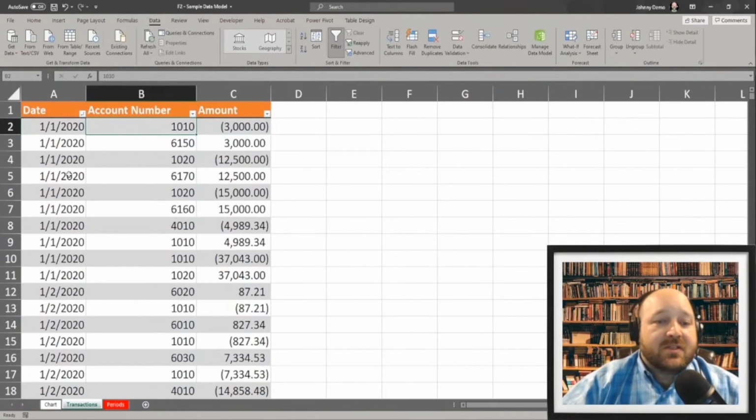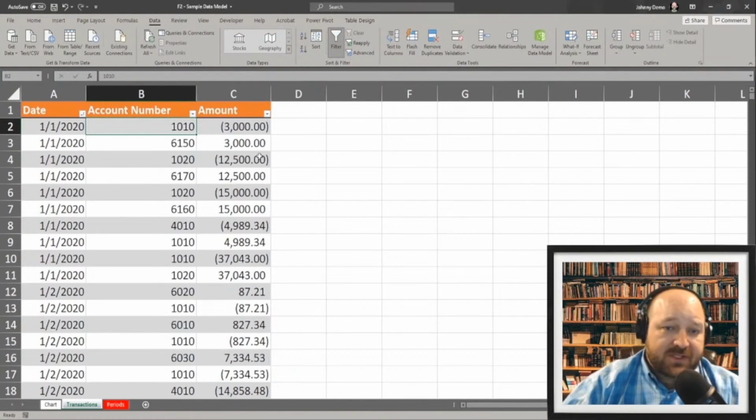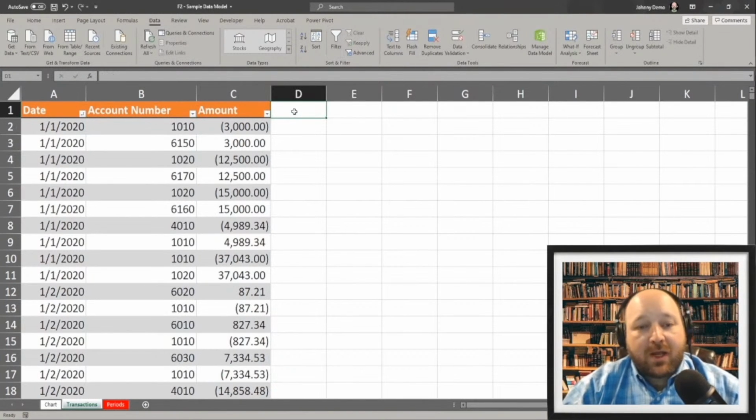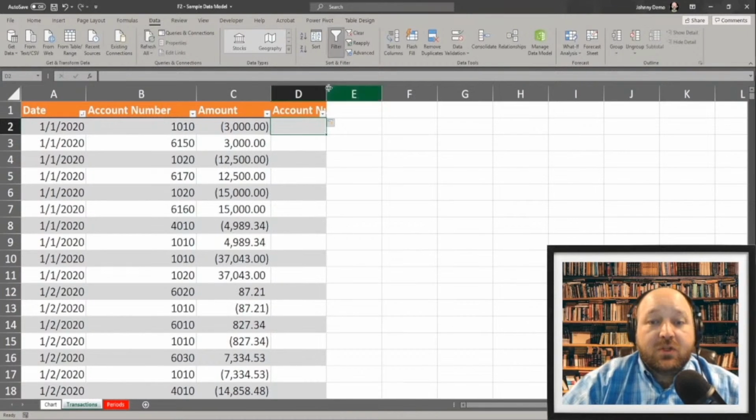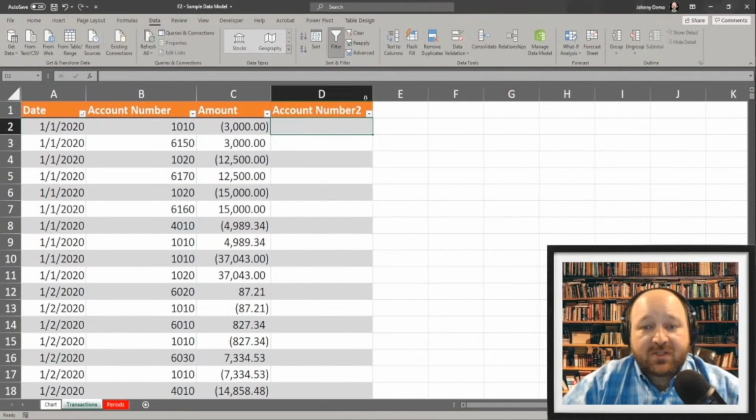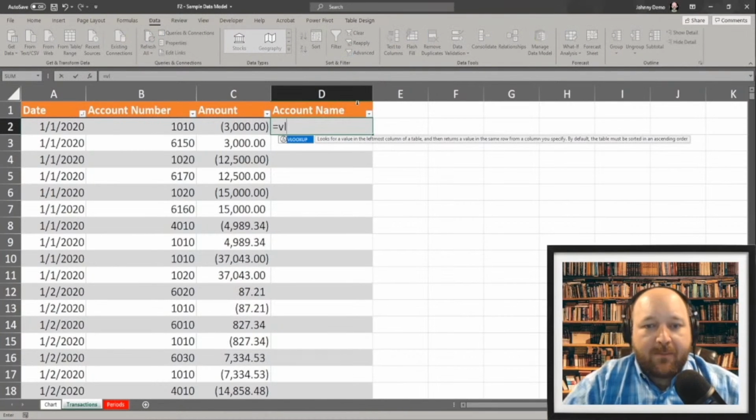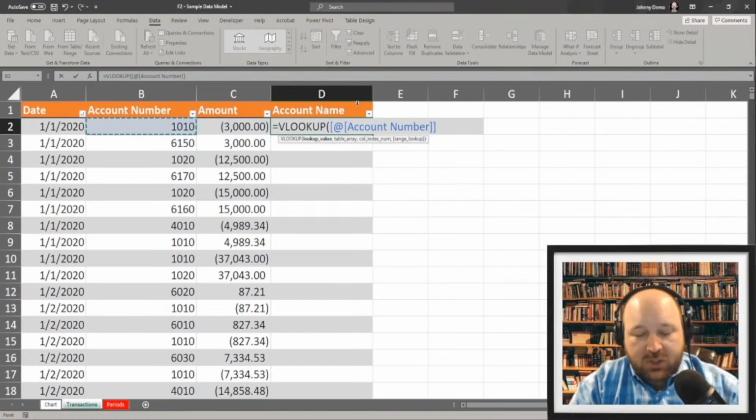And this allows us to essentially do a lookup. When we create a data model inside of Excel, in a way, we're creating a lookup for that particular data inside of the application. The traditional way that we would handle this would be to do this in our transactions table. Let's see, let's call this one account name. And we would essentially be running a big old lookup on each one of those.